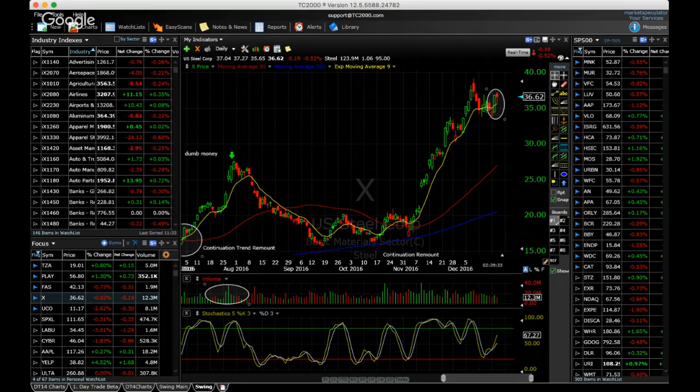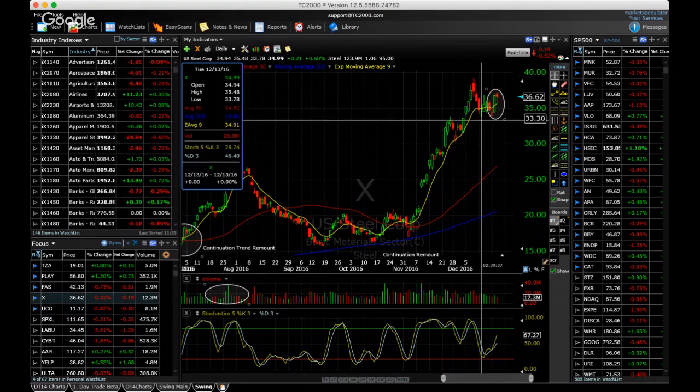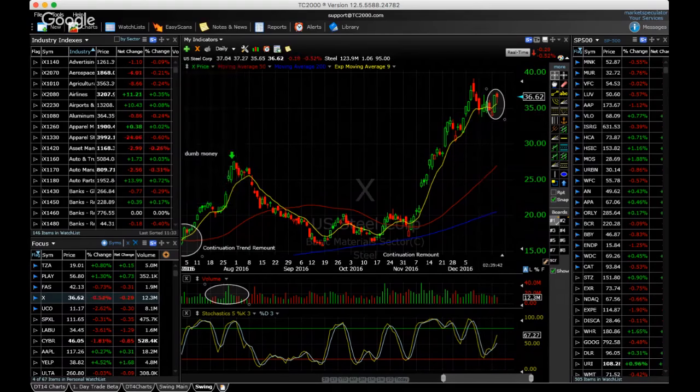Now, we talked about reward to risk. Really easy spot for me to put my stop is right around 33.40, maybe a little looser to play that open gap. But I'm risking about 2.5 to 3 points here. And now we have the potential, if this does break out for the next big move, for maybe 5, 6, 7, even 10 points. You can see this initial move was 20 points, but I don't need that. I'm risking 2 or 3. If I get 6 to 10 points, that would be fantastic. Really, even 4 to 5 would give me 2 to 1 here. So that's the continuation play in X.